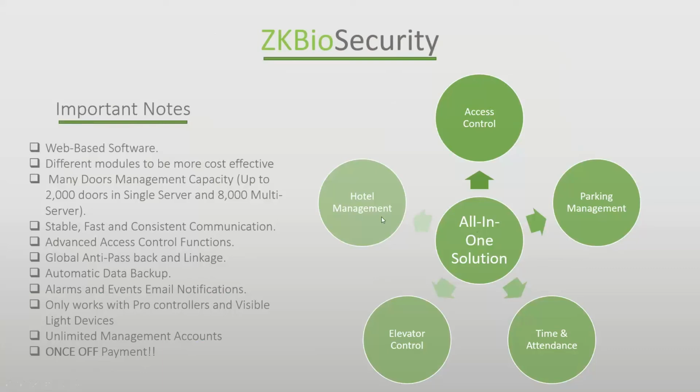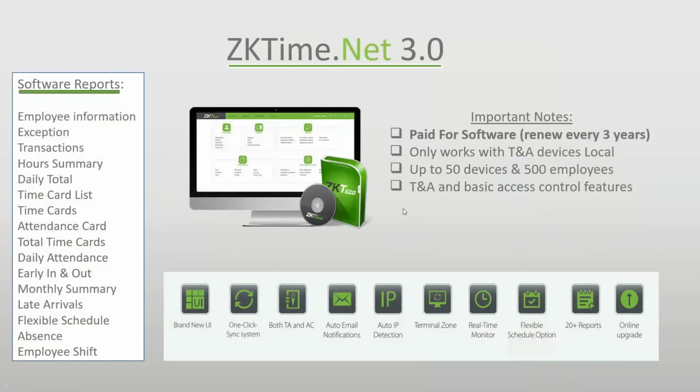It is quite cost effective because of the different modules that you can choose from. There's no real limit on the employees itself, so that's pretty cool. If you've got thousands of employees, it's all good. The only limit is on the devices itself. There are different levels, as I mentioned. So it's very stable, with fast and consistent communication. It gives you advanced access control functions like global anti-passback linkage, and it gives you an awesome all-around access control experience.